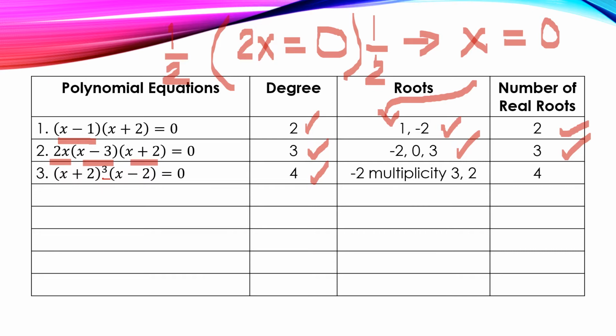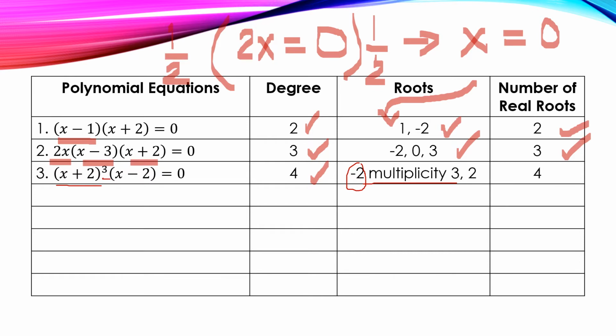And then, paano natin kukunin yung kanyang mga roots? So, may nakita tayo dito, sinasabi, negative 2 multiplicity of 3. Ibig sabihin, naulit ng 3 beses yung negative 2. Kaya ginamit natin itong term na multiplicity 3. Naulit siya ng 3 beses. Bakit? Kasi kung titingnan nyo dito, itong x plus 2 ay naka-raise sa 3. So, pag in-expand mo yan, ibig sabihin yan, 3 x plus 2. So, pag kinuha mo yung isa, automatic yun na rin yung magiging roots nung dalawa pang natitira. Kasi parehas lang naman yan eh.